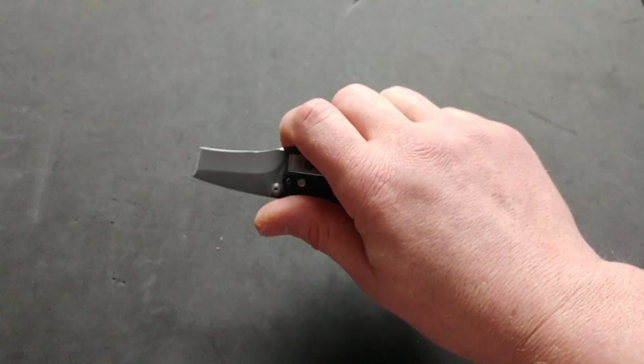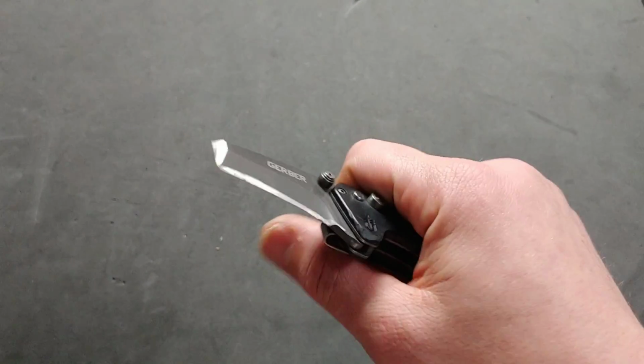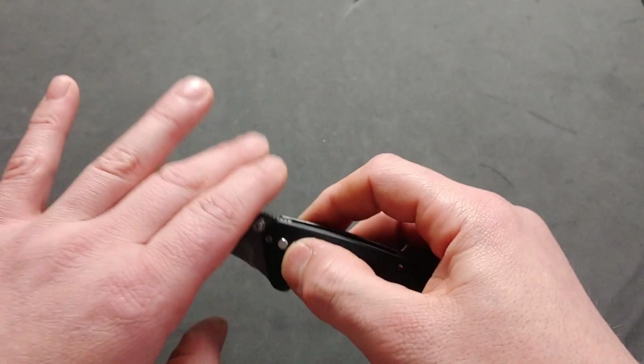Some more knives really quick. Blade broke at work, ground it down with a grinder. Just made it basically a scraper.